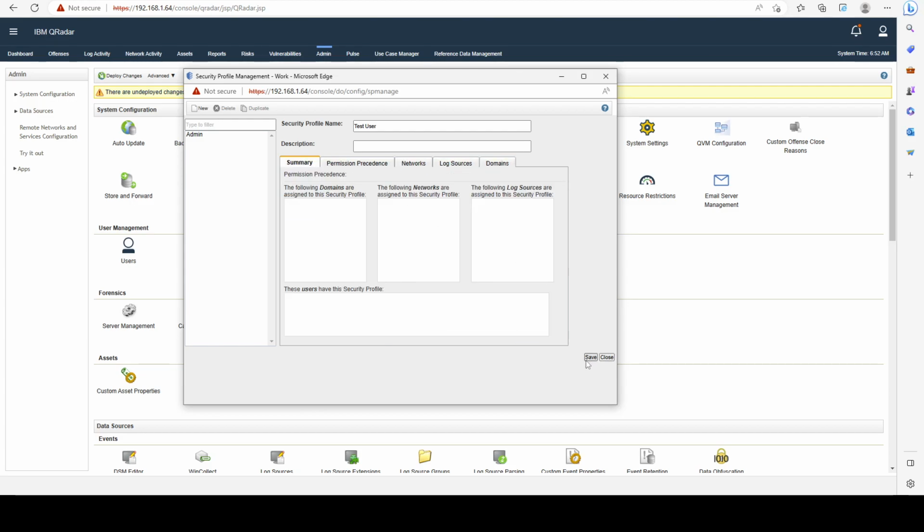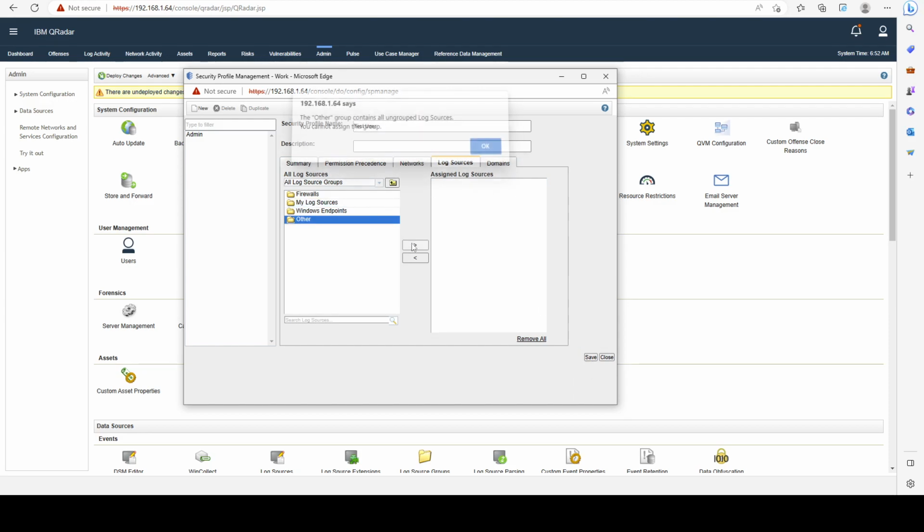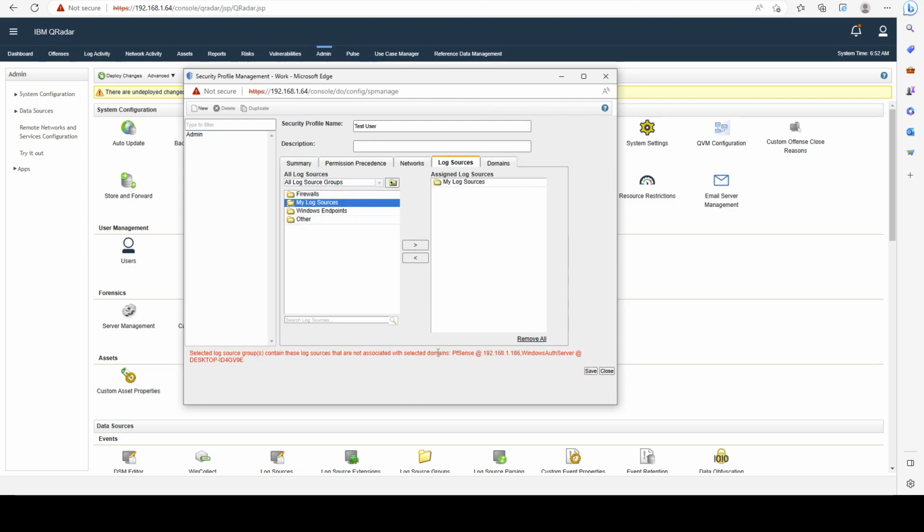And if you go to summary, what's here? Selected log source groups contain these log sources not associated with the... Oh, okay, yeah. It's because we haven't correctly configured a domain yet. Our log sources belong to the default domain, so we cannot actually save that. Just delete those two here and... List one log source must be assigned. Yeah, so it's not going to let us work with that before we configure our domains.